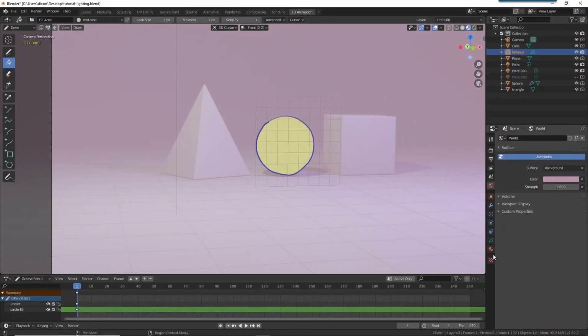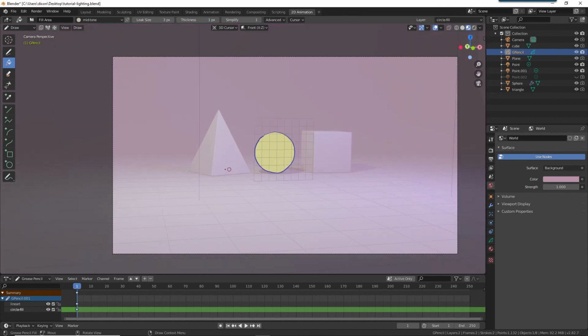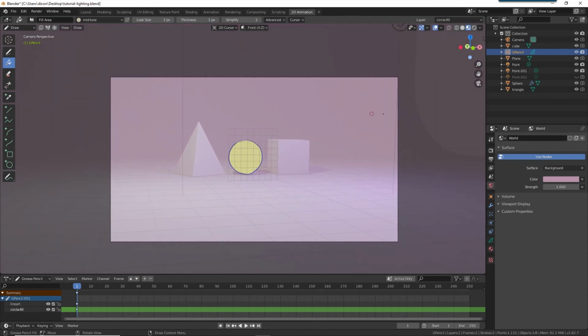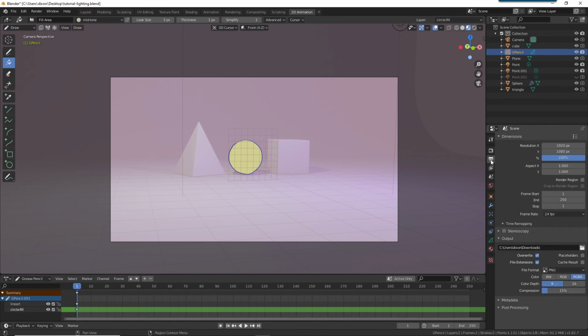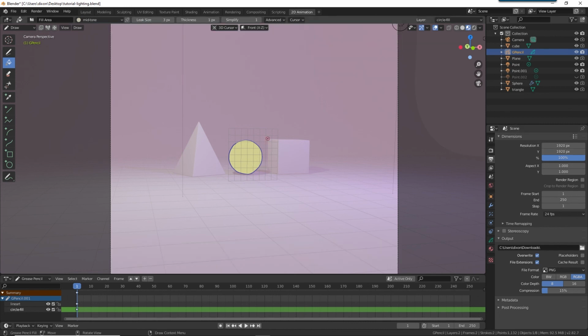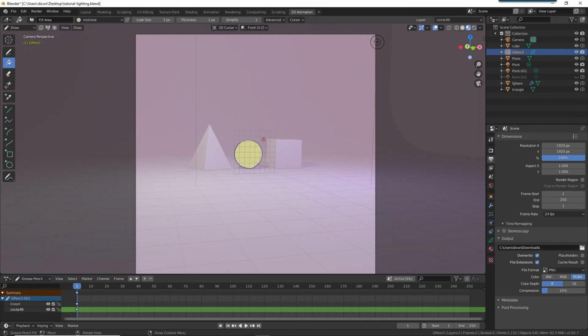And one last thing to show you is that at the moment we've got a 1920 by 1080 image, but you can change that by going to the output properties here, and you can change your settings. So if, for example, you wanted to export for a social platform, you could change it into a square, and if you want to increase the quality, you can multiply this, double it, for example, and that will give you a higher resolution image. And that's our tutorial.